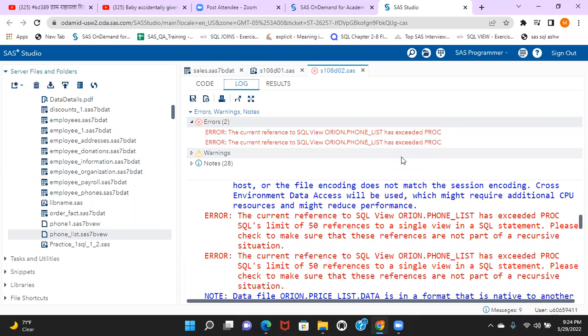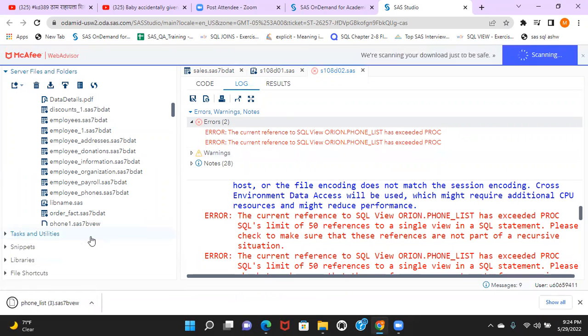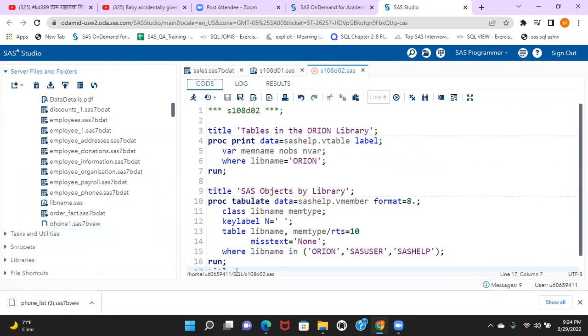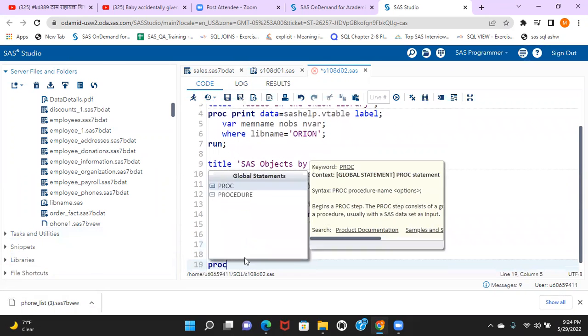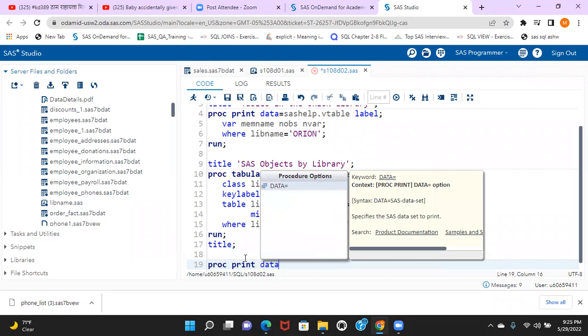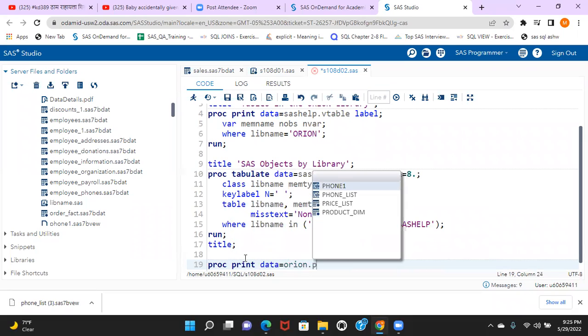Just open that view, let me check what it is. No, it will download. Sorry, don't open it. Write proc print on it here. Write proc print, data equal to Orion dot, give this view name, phonelist, right?